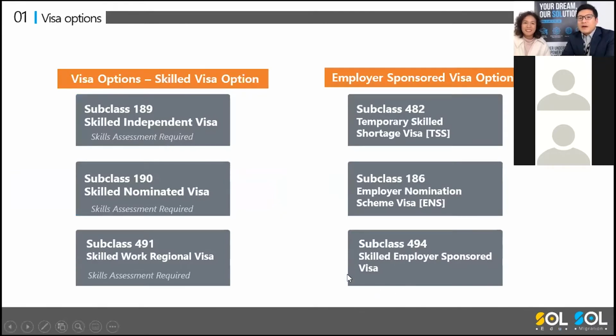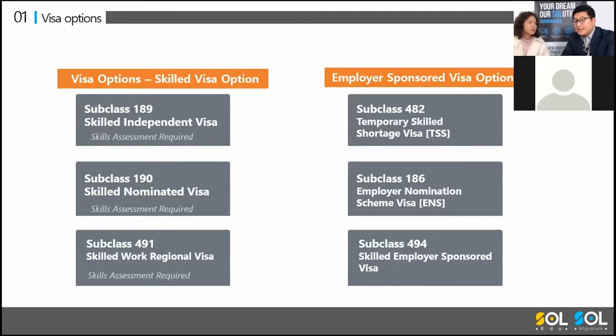As you can see in my PPT, there are two different types of visa options, but it doesn't mean you can only apply for those. For example, if you have an Australian partner, then you can apply for the partner visa, and you can also apply for the investment visa. There are many different ways to get PR, but as an international student, commonly you will have those two big parts of visas. The first visa group I call the skilled visa options, and the second visa group I call the employer sponsored visa options.